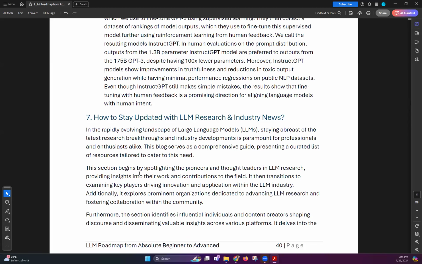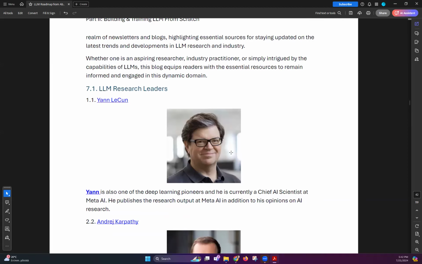And the last section is to stay updated with LLM research and industry news. Generative AI in general, and also the LLM topic, is a very active area of research and also in the industry. A lot of companies are in competition to enhance the models, make them smaller now, make them more general so they can work in different situations, have better cognitive power, and so on. So every day or every week a lot of news comes out. If you'd like to stay updated with what is happening, both in research and industry, here is a set of resources that you can follow.